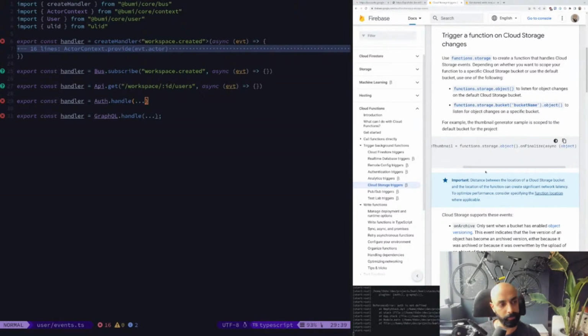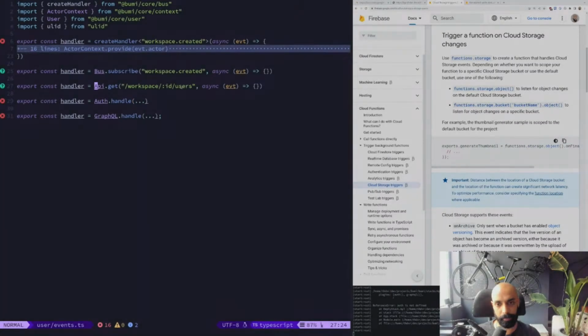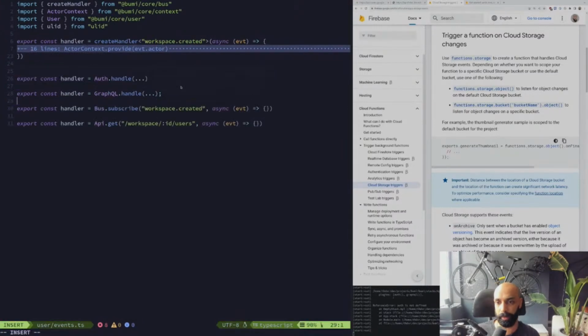So the API one in this case is like on the infrastructure side, we're going to pull out what route it is and set up the route. So these two are more advanced, where this would step us in a direction of more infrastructure from code. But even without this, this one would probably look the same. You just have to also manually go and set it up in the stacks code. And then this one would just look like this.